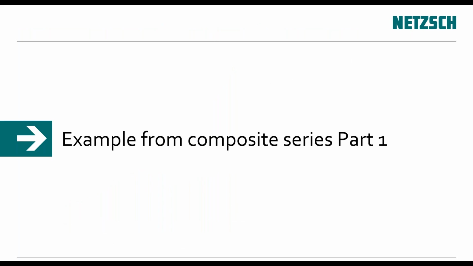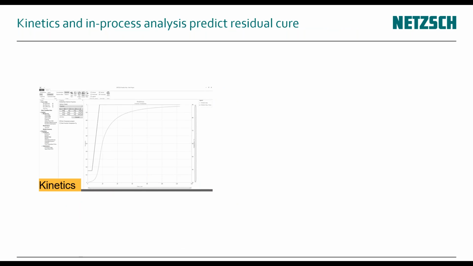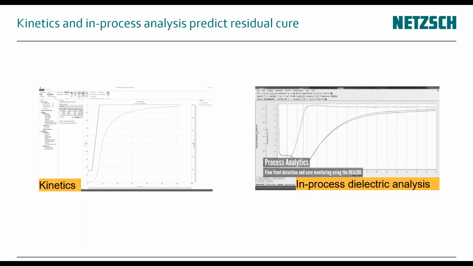So let's go back to the composites we tested in the composite series part 1. So this is also where we did our DMA experiments. And let's still look at the kinetic simulation that we did. I hope all of you were with us at that point in time already. And you can see that this straight line here that you see more to the right, this is the temperature profile, and the lower line is nothing else but the conversion of my material.